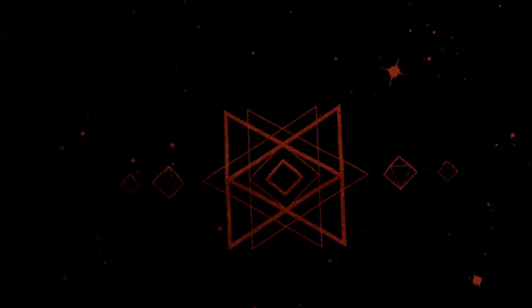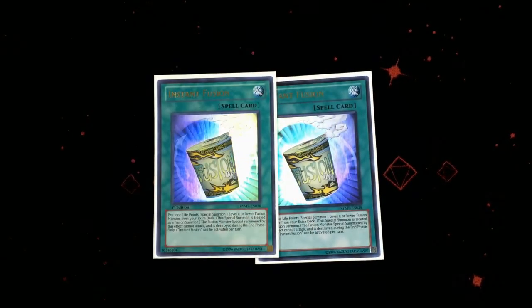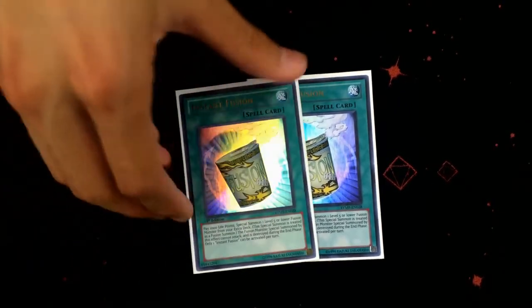The last of the spells are very self-explanatory. 2 Instant Fusions. I cut it down to 2 because clearly Norden's banned and we're in link format, so we don't really need it as much.